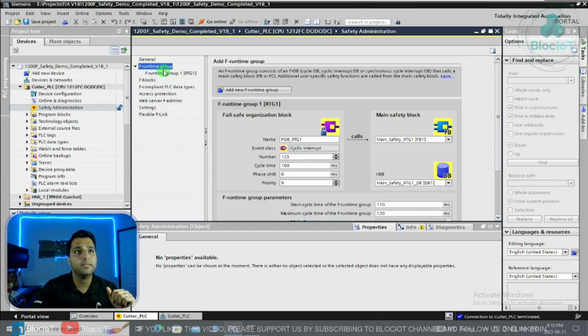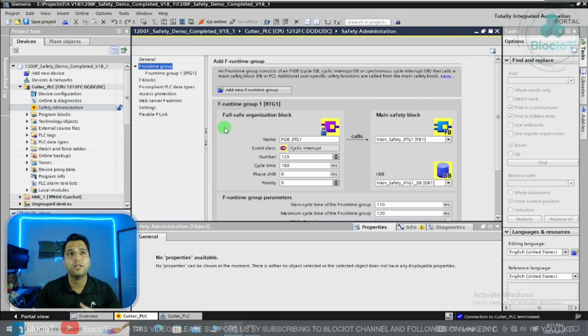There are a lot of terminologies if you are not familiar with the safety system. But the first thing you have is the F runtime group. You need to define at least one runtime group. As you see here, you define a name, then the safety function block name, and you define the priority and cycle time, number of OB, and so on.